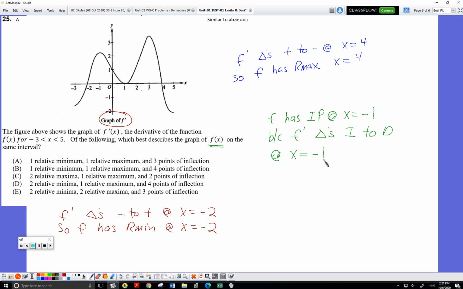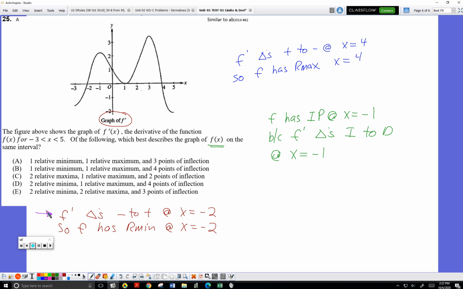Question. Please, Jake. So this is kind of different, but when I was doing this one, I got the points of inflection, but I didn't get the min and max. I still guessed the right one, but how do I know whether it's a min or a max? Because I know we did it, but I don't think I understood it. You're okay. So we just need to talk for a minute until it clicks. So Jake's question is, I still need a little help really understanding how I know whether f has a relative min or relative max. Correct? Okay. I'm repeating the questions because people keep reminding me that on the video it's hard to follow my discussion when I don't repeat the student questions.